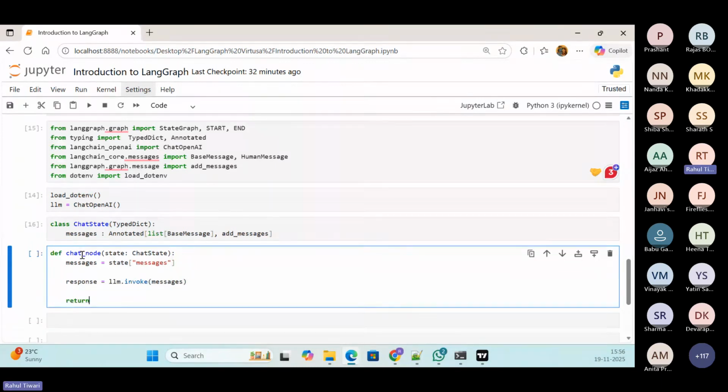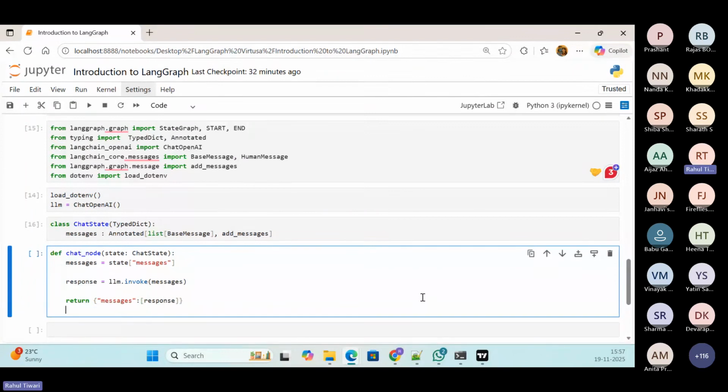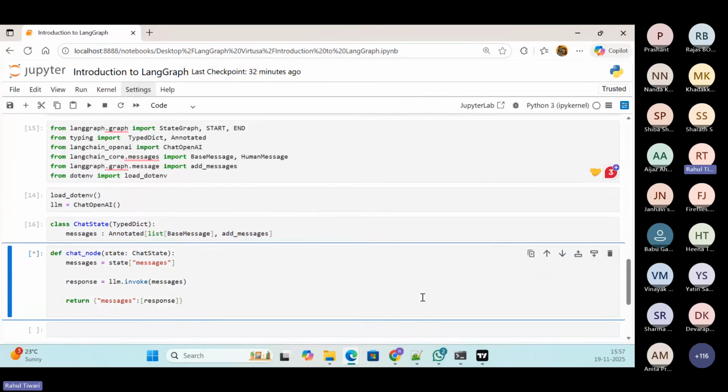And then I want to return whatever response is coming in, I want to add that to my message state, right? So response. So that is my node.